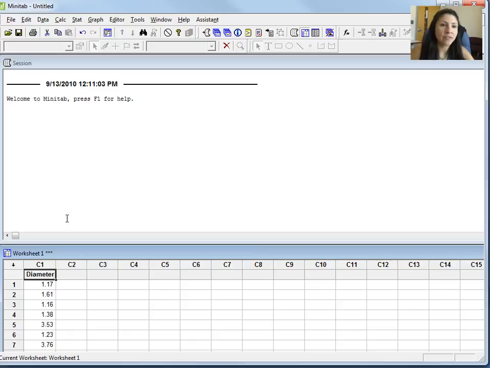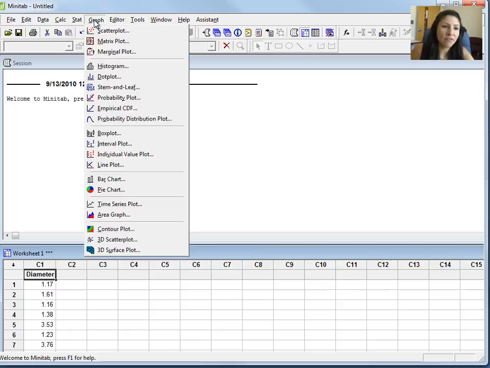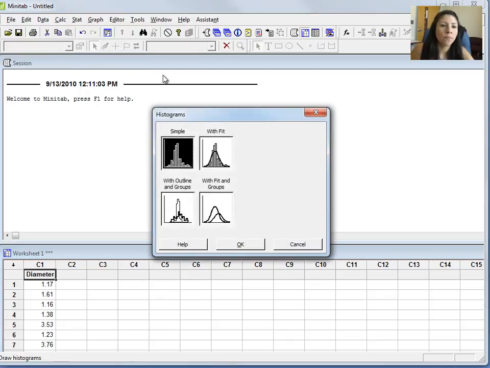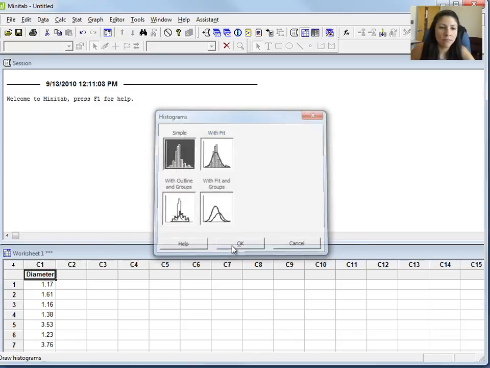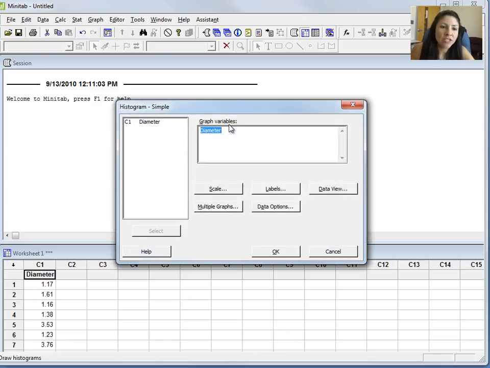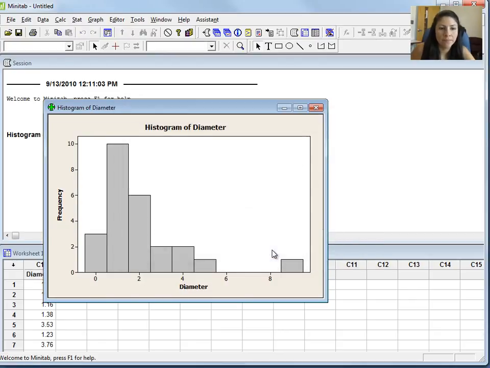Once you do that, you go to Graph and select Histogram, and it tells you which one to use. I'm going to select the simple one and click OK. Then it's going to ask you for the variable. You double click the diameter, and then you click OK. And it gives you the histogram.